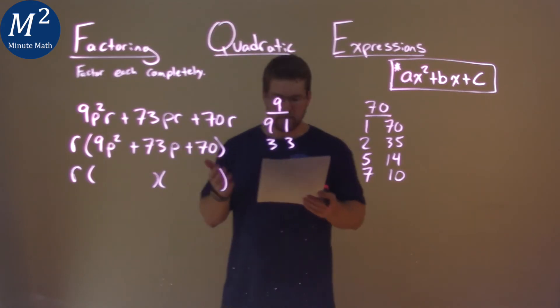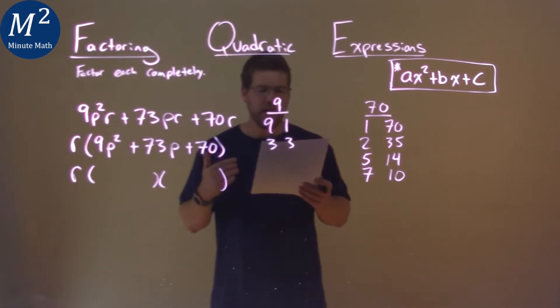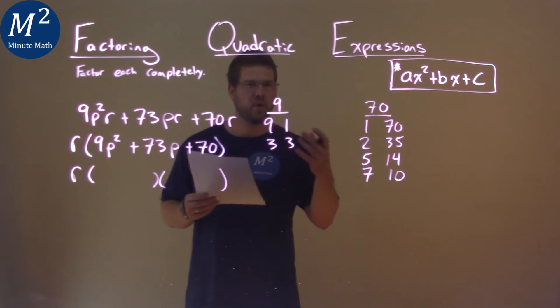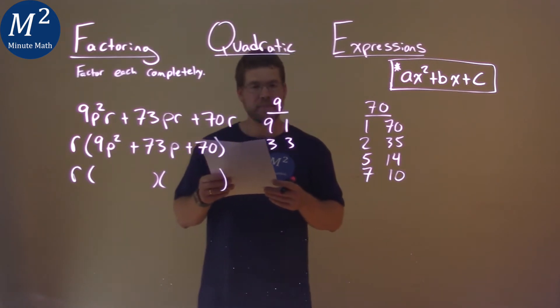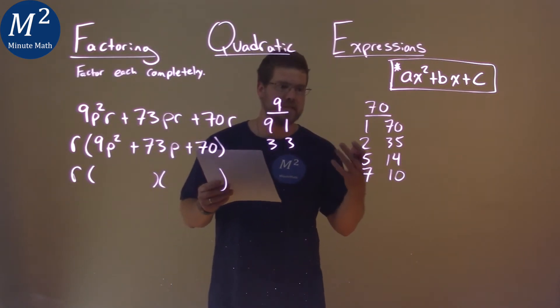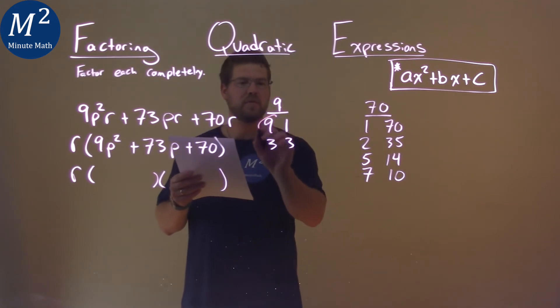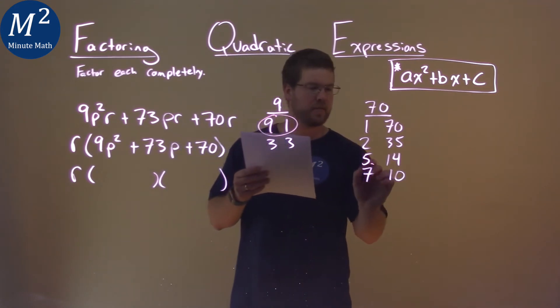We're trying to make a good guess with anything that jumps out. I'm always looking for things close to 73. I know 9×7 is 63, so let's try the 9 and the 7.